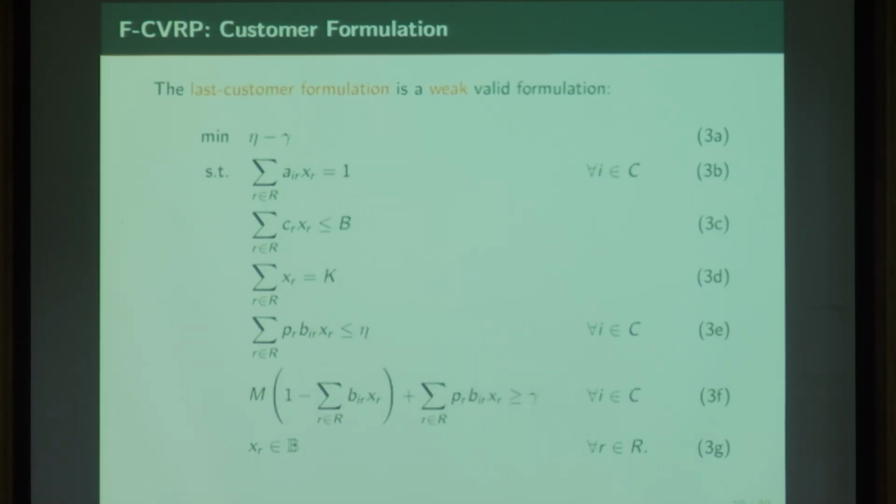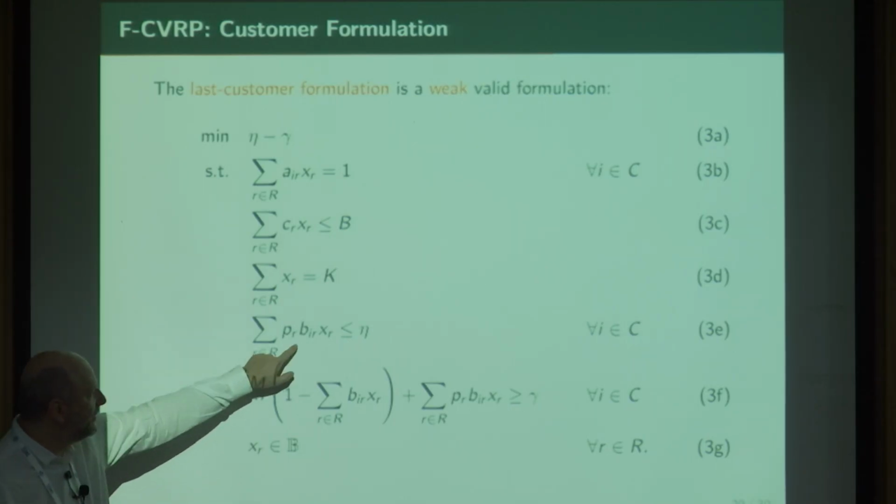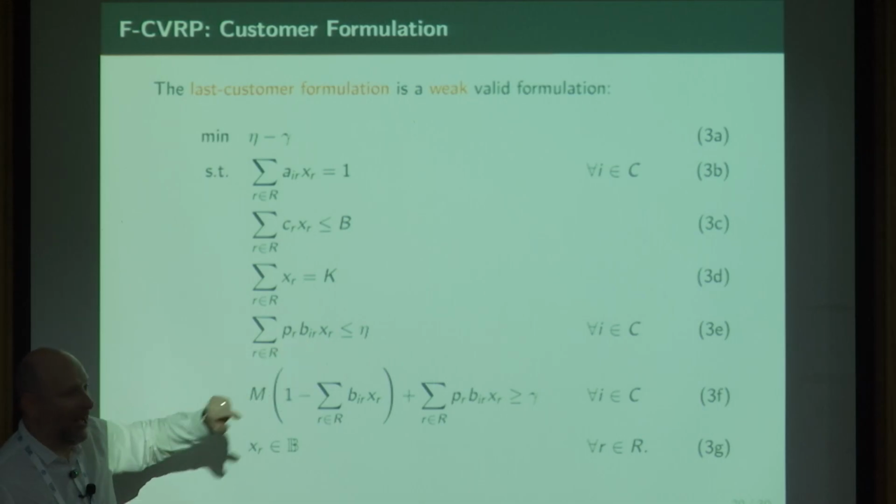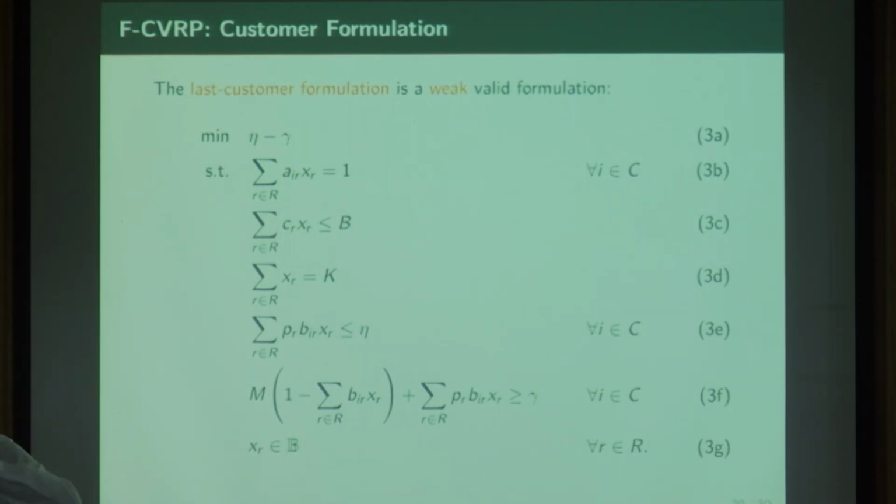And one of them, which has been recently proposed, not proposed by us, is this ingenious type of idea. It's called the last customer formulation. This one has significantly fewer variables. I don't need the k copies of each one of the routes. I just have a variable xr per route. The constraints are for covering, this is the length of the route, I need to select exactly k routes, and the idea is I have this parameter BIR, a parameter saying if customer I is the last customer of route R.